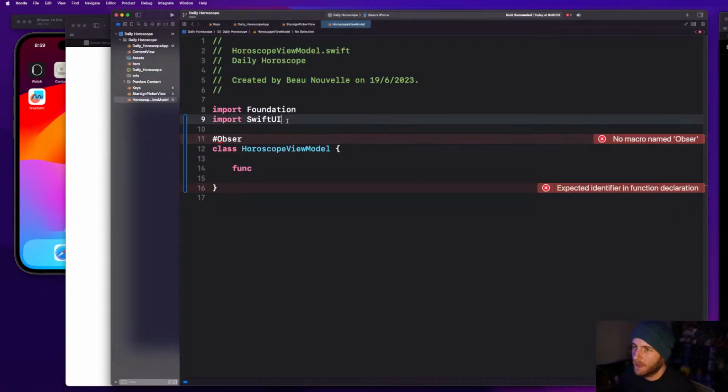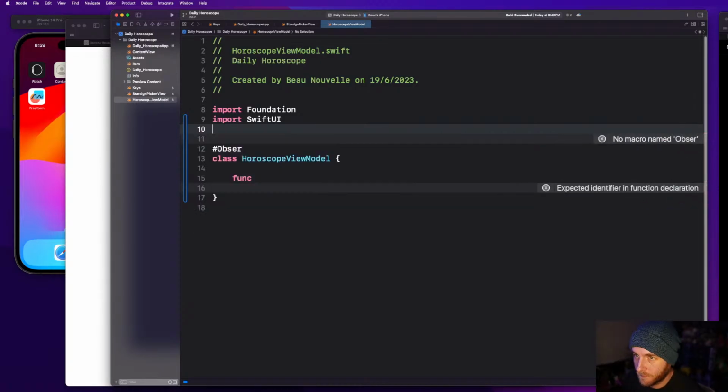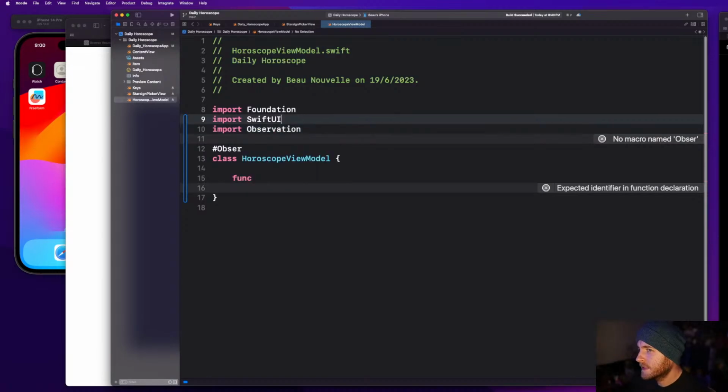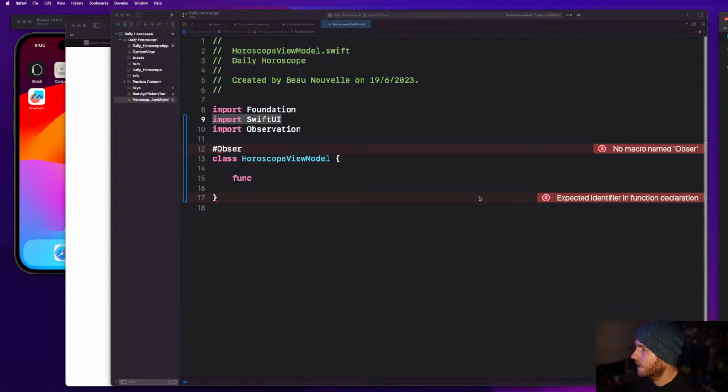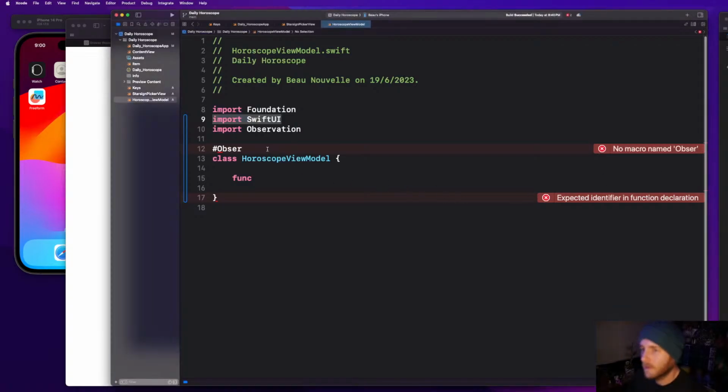Okay, everybody, so you need to actually import observation. This kind of makes sense because remember, to get the others, you'd have to do SwiftUI, but SwiftUI is like a UI library. Yeah, I thought it was observable. I have to import observation.